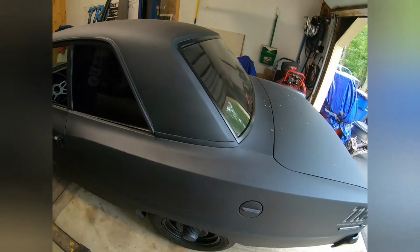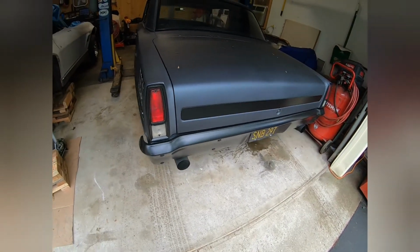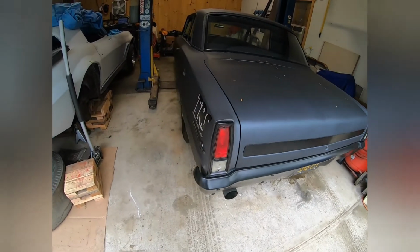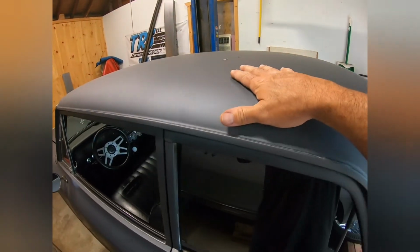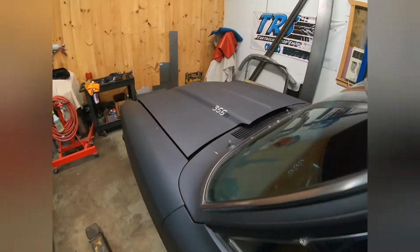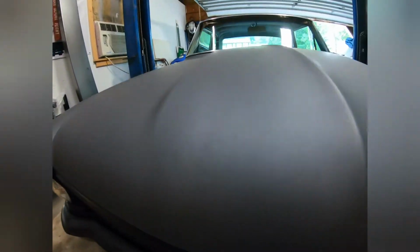So all the trim is powder coated, so that's staying black. But we are changing the color. Car's gonna get sanded back down. Bumpers are staying black, obviously. Everything's staying black. That's black. The gray is no longer going to be a satin. Doesn't look horrible, but it's just not great. I'm not happy with it either. It was a garage job. So, garage jobs suck. They work, but not the greatest.